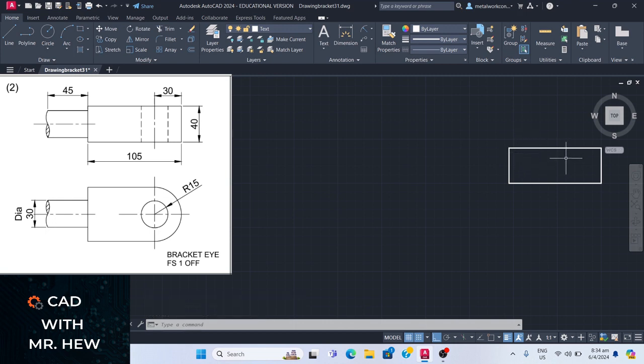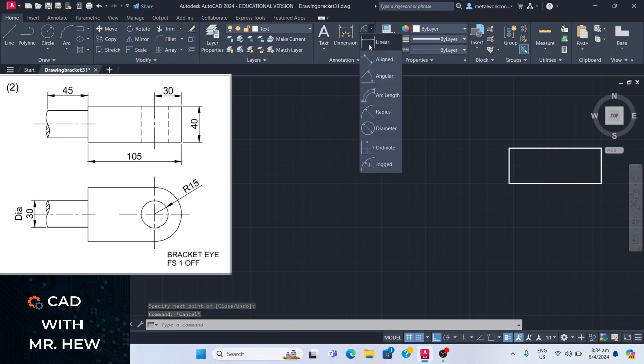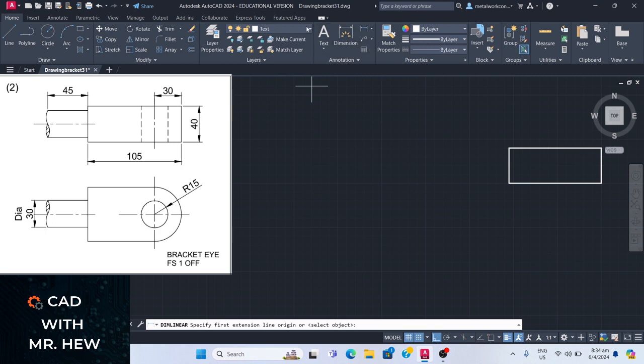All right. Now we're going to draw the other part. So let us measure here and see what is the measurement we have here. So we're going to go linear. We're going to change the dimension layer and we're going to measure this. So turn off snap.